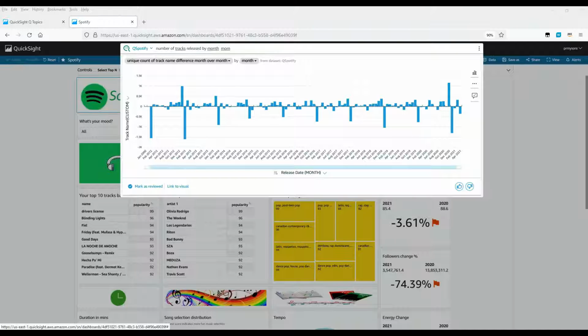Okay, great. And then there's a question on whether Q is case sensitive. No, Q is not case sensitive. You can ask the question in mixed cases and it will recognize it, because it depends on your data. If you have a lot of data in a particular format, it might, due to the algorithm, pick those more readily, but no, it's not case sensitive.